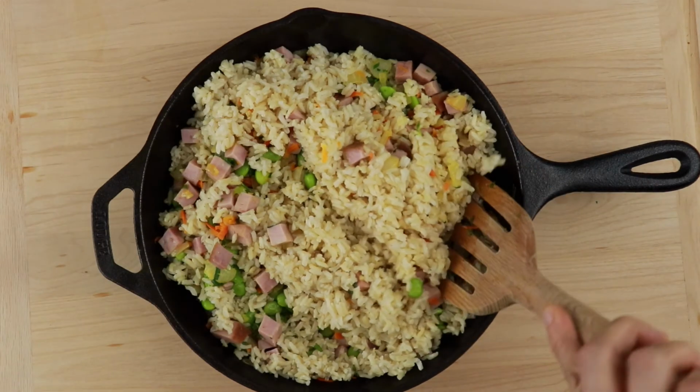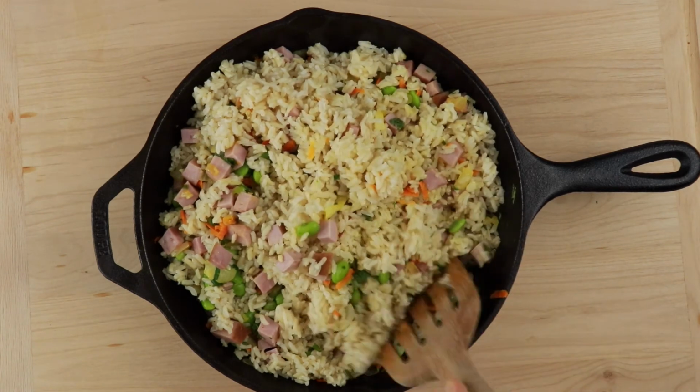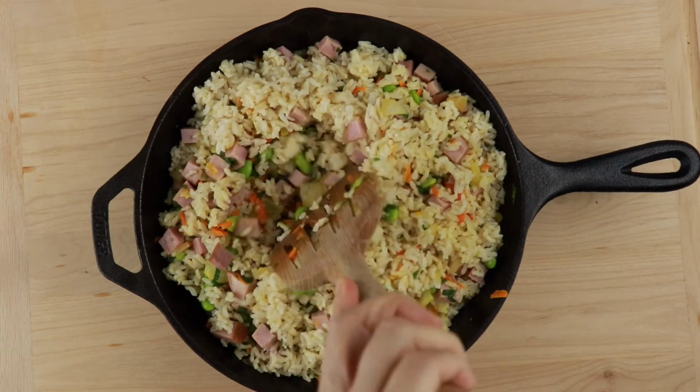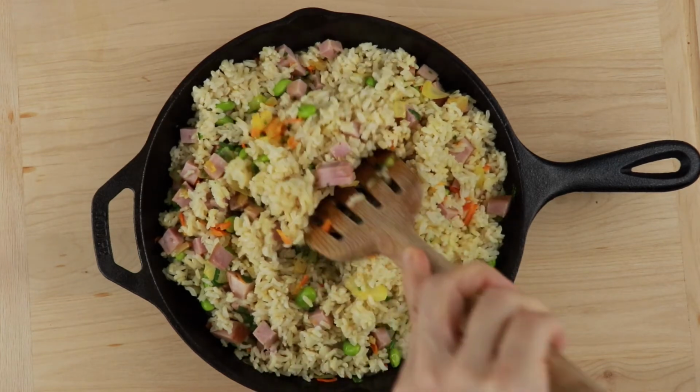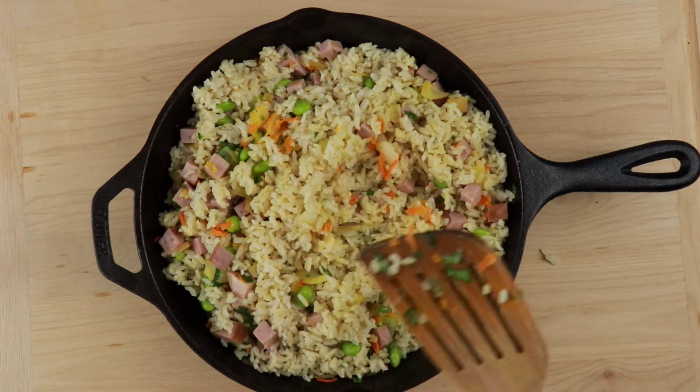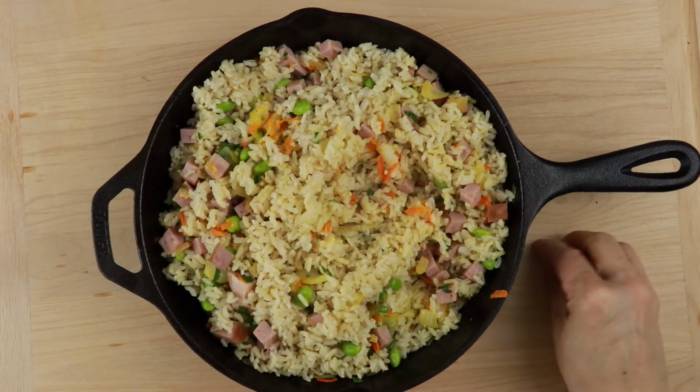So now what we're gonna do is you're just gonna give it a gentle stir. You don't wanna overmix it at this point. Just want to let it sit on the stove for a good 3 to 4 minutes to allow the rice to crisp up, and then you'll give it another little gentle stir and let it cook for another 3 to 4 minutes.